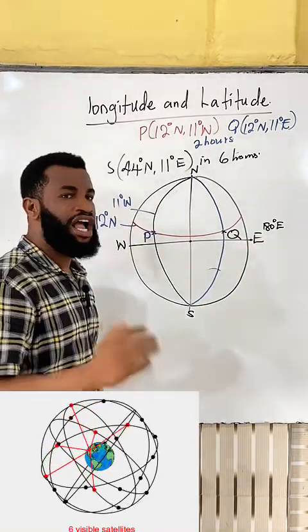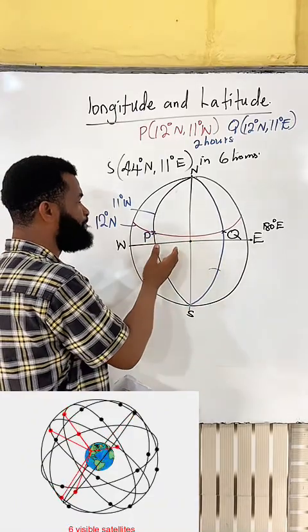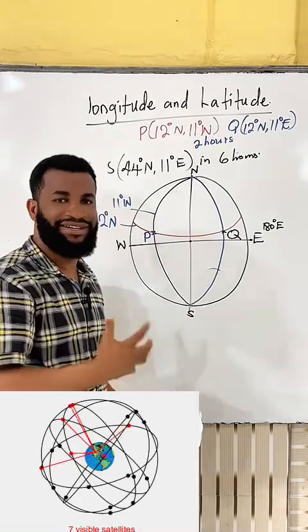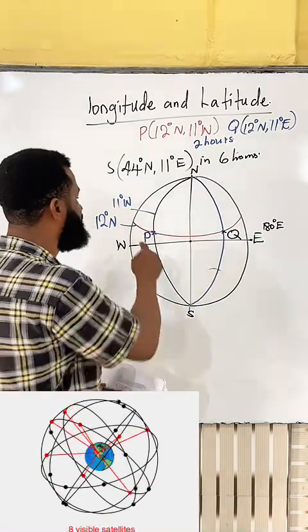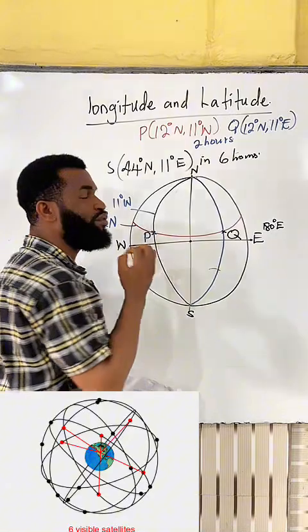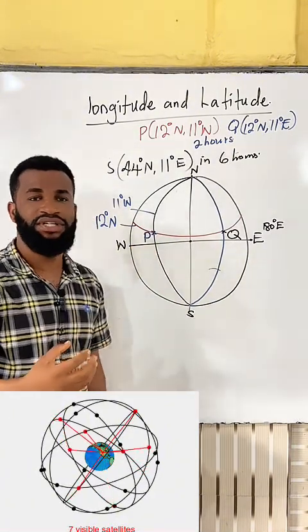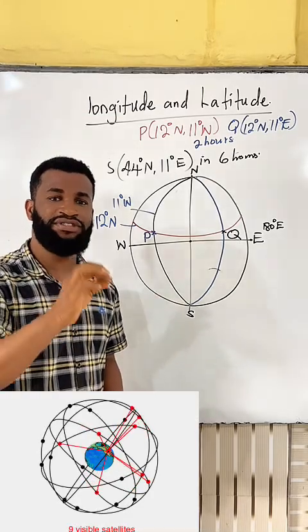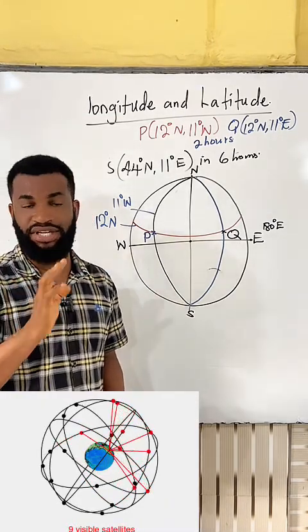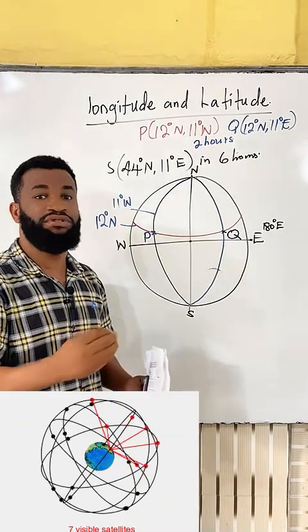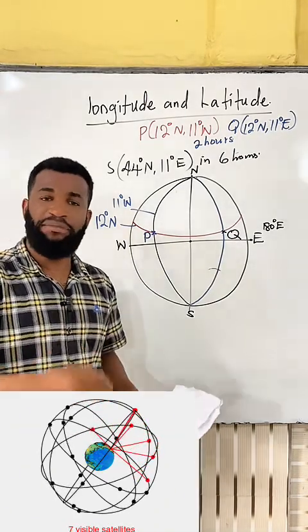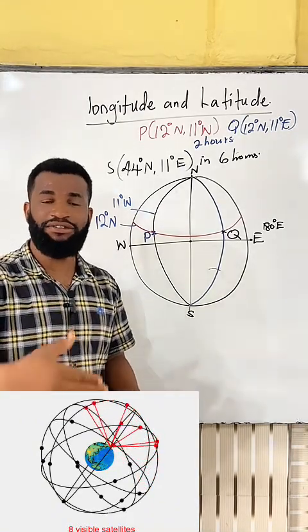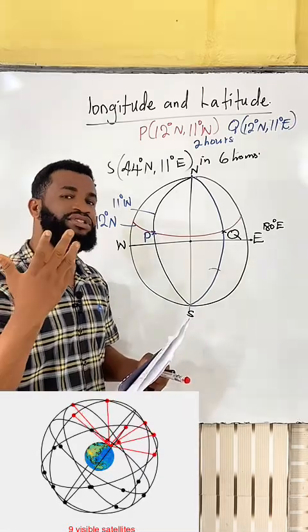Now, how then do I complete it? Remember, all these lines I'm drawing, they are all circles. Some are great circles and some are small circles. Any circle of latitude can only be a great circle. A great circle is simply a circle that has a radius of 6,400 kilometers. If the circle is small, then it's a small circle. That means the radius will also be small, which is not going to be up to 6,400 kilometers. Common sense, you know.